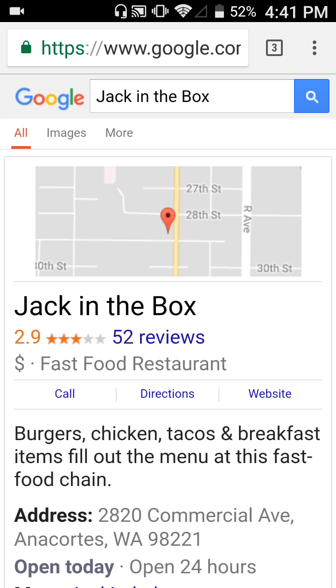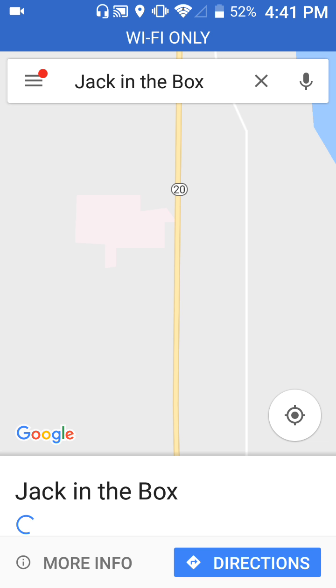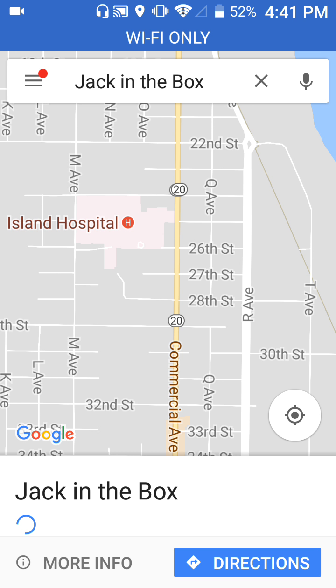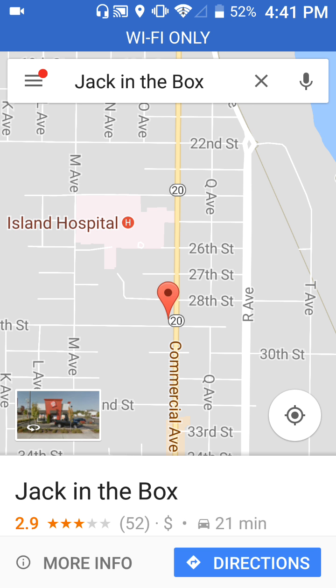And if I wanted to go to the maps now, I'll touch that mapping graphic in the center, and we're back to, now this is the Google Maps app, and until you're familiar with the various apps, you may not be able to tell that we're switching back and forth between apps, but I'll just tell you that we are now in the Google Maps app, and we're back to where we were before.